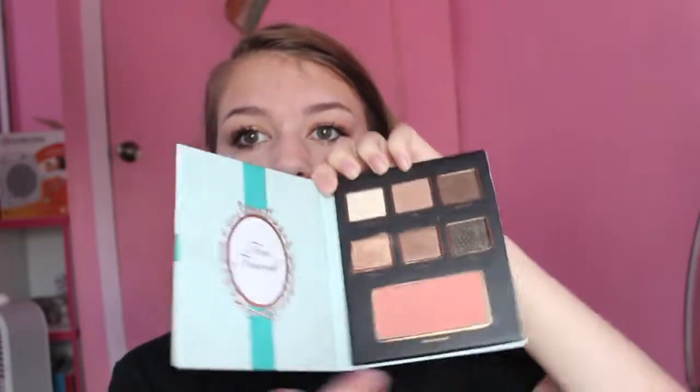So next, back to the blue palette, which is called Paris Au Naturel. I didn't mention this earlier. And I'm taking the blush in it, which is called Mademoiselle. And it is just, like, the most gorgeous blush in this whole palette.